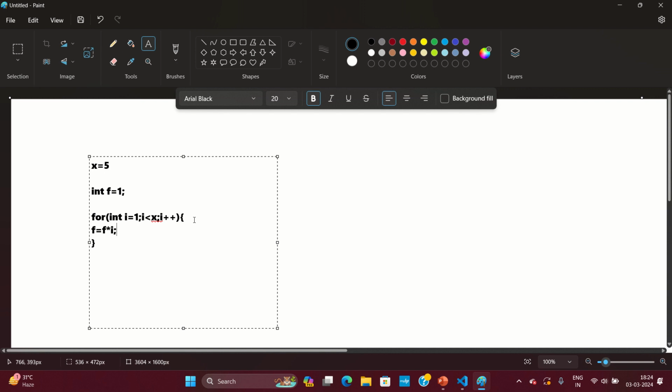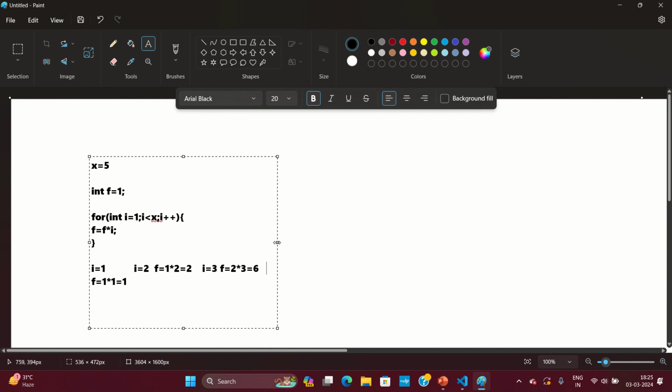So how will it be calculating? Say i = 1, then f = 1 into 1, that is 1. i = 2, then f = 1 into 2, that is 2. i = 3, f = 2 into 3, that is 6.